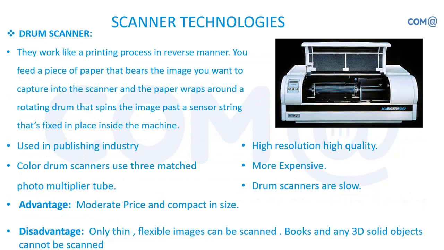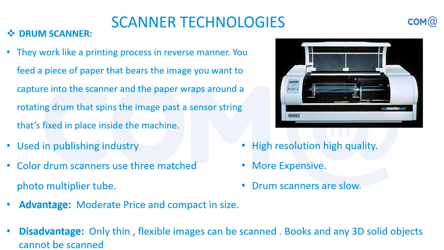We have the drum scanner, so the name says it is a drum type. This will be used for bigger organizations having larger requirements. Mostly this is used in the publishing industry where they publish books. They want to read the content of the old books and make it a new book by printing the text. So instead of typing from the old book, they use an OCR kind of method. They may read the content and write it in a notepad or wordpad. So we can take multiple scans, convert them into digitalized data and take a bulk printout.